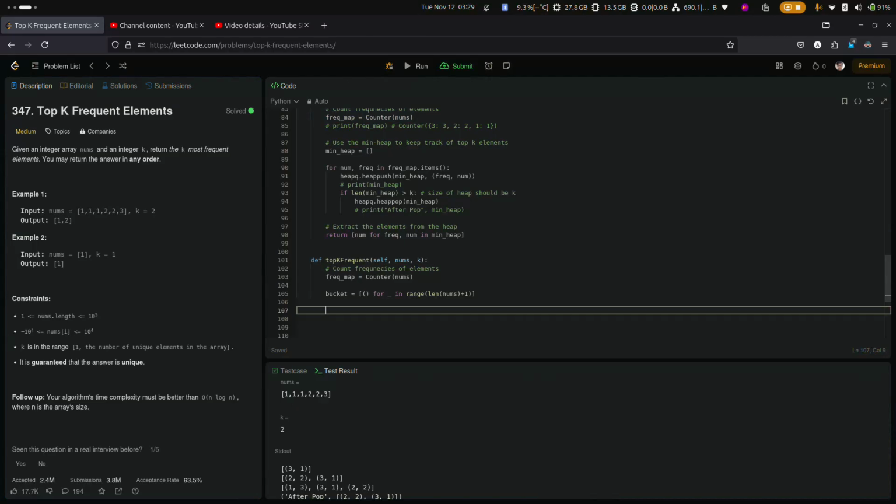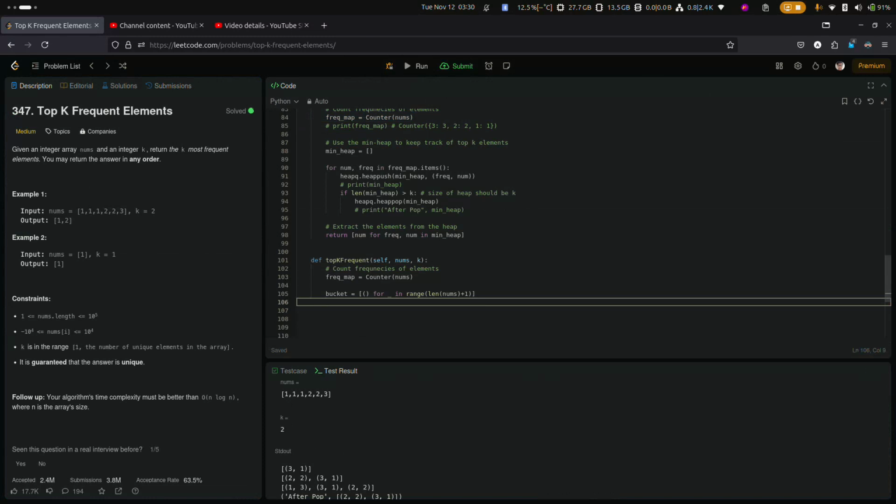You can also print this bucket to view how it looks. And what we have to do is add elements to the respective frequency bucket. So for number and frequency, we already have the number and frequency in the frequency map.